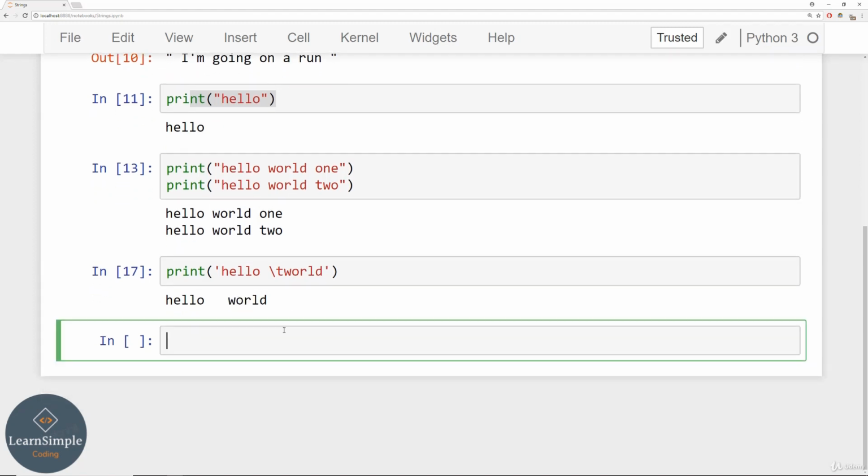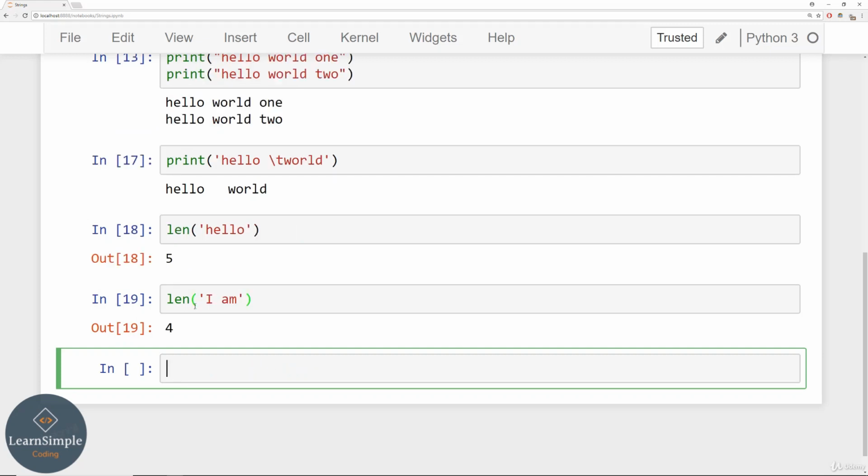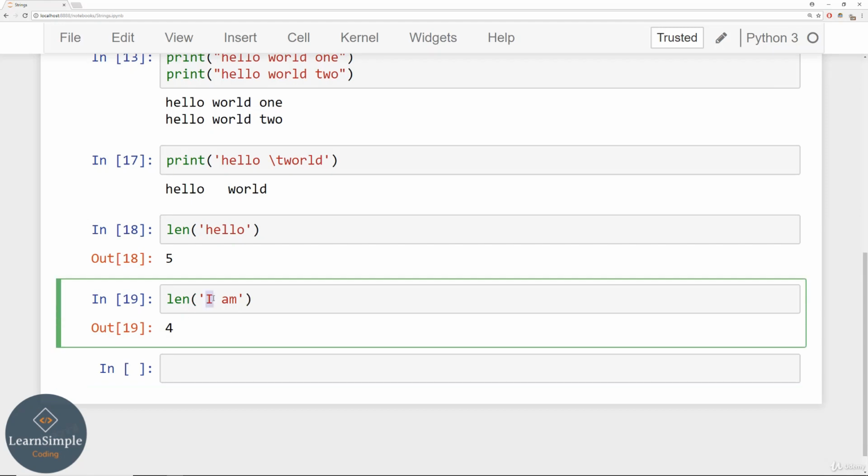For now, another built-in function that I want to show you is the len function, or the length function. So this allows you to check the length of a string. So I can say hello, and if I run this, I get back a length of 5 because there's 5 characters in that string. If there happens to be a space in the string, so I will say I am hungry. Let's make it more obvious. We'll just say I am. And we run this. Here we can see there's 4. So we have I, space, am, so that counts as a length of 4 characters in the string.